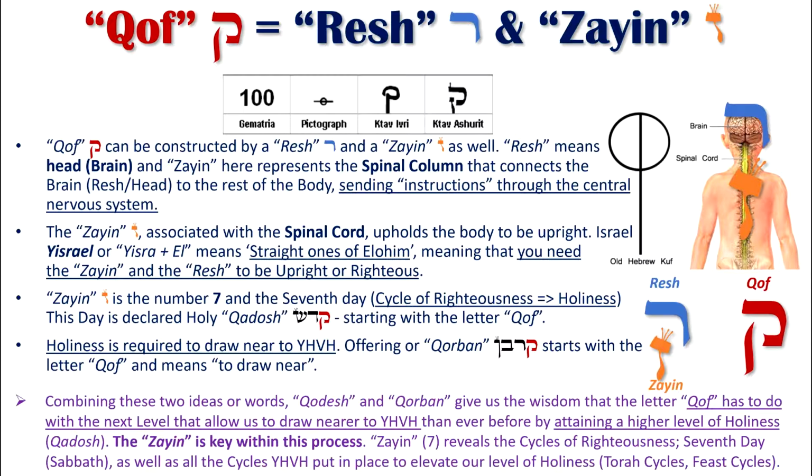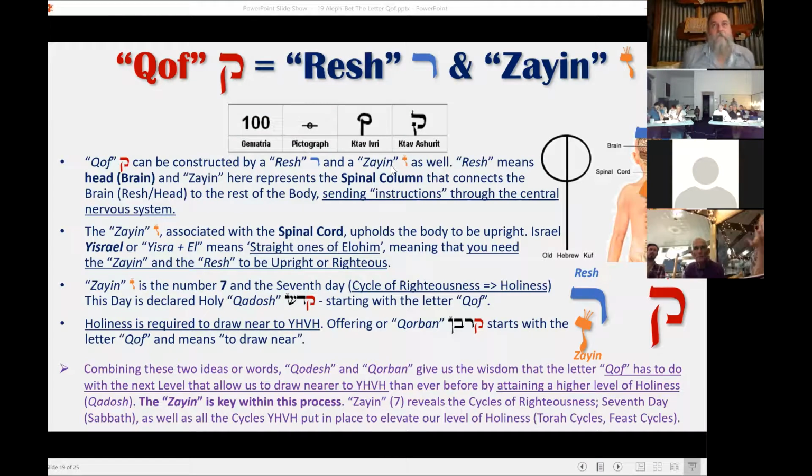And that is the symbolism of the Kuf, having the spinal cord strengthened with Zayin, and having the mind thinking differently. And that makes them set apart or different to other people. So that's why Israel was always different than other nations, based on the fact that they had the upright spinal cord with the instructions and information going to their actions, their hands and their feet. So they acted differently and they thought differently. And this is the symbolism of the fiery serpent on Moses.